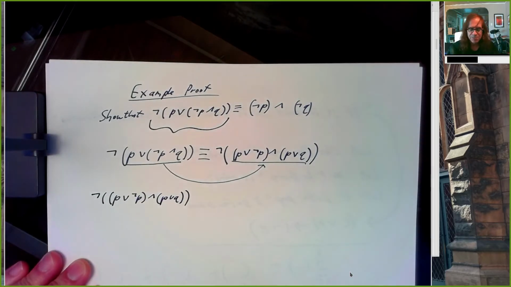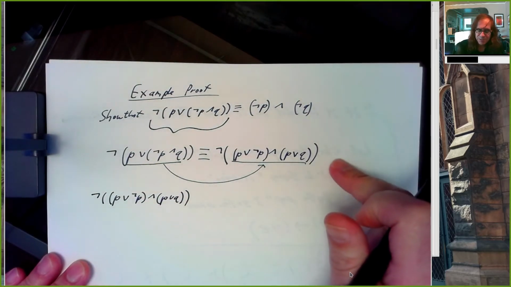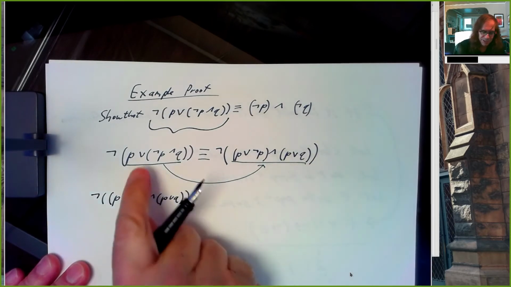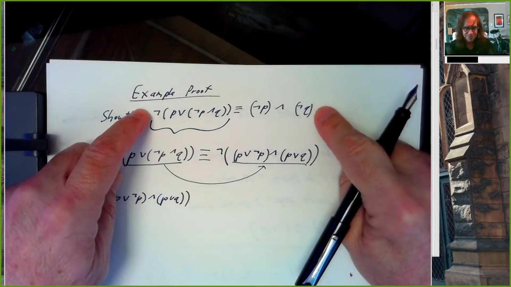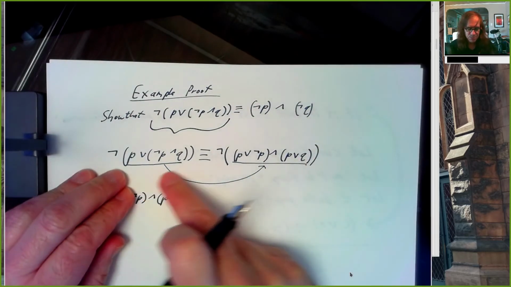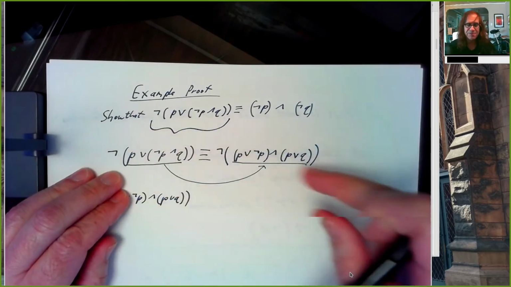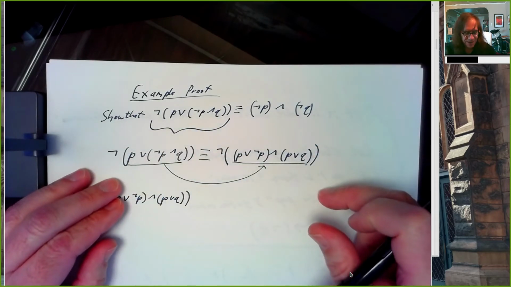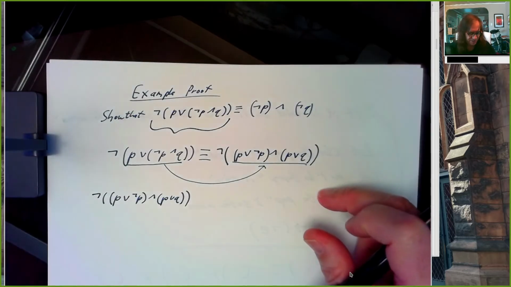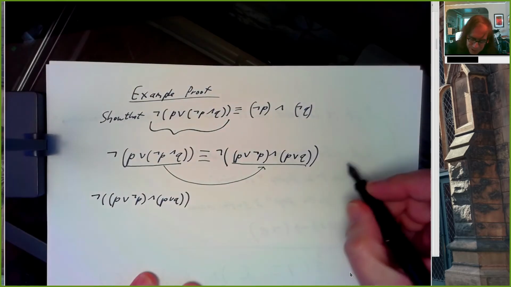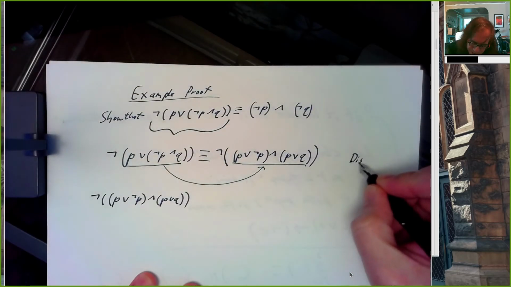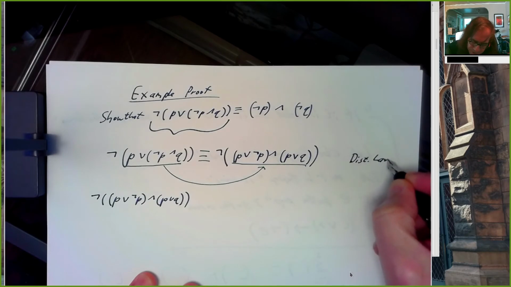Before I do this, though, I want to list a reason for everything that I write. Okay? This statement has nothing to do with the thing I'm trying to prove. This one statement by itself is a simple fact. And it's a fact because of this thing that we call the distributive law. So I'm going to put a reason over here and say the reason for this is the distributive law.